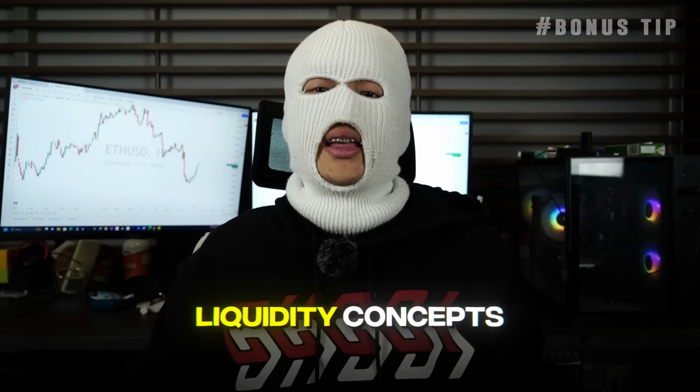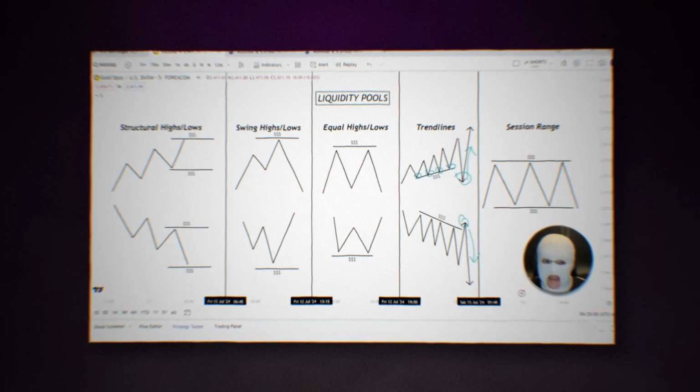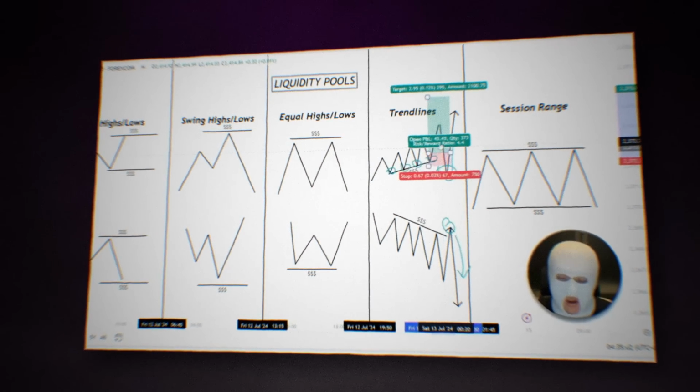Now, since you have stayed all the way to the end of the video, I'll give you a bonus tip. Order blocks are further strengthened with a strong understanding of liquidity concepts. Things like identifying the type of liquidity, the logic behind liquidity pools and sweeps, and of course, all the things that I've actually gone through in my previous video, which I'll link up over here. So make sure to go ahead and take a look at that.